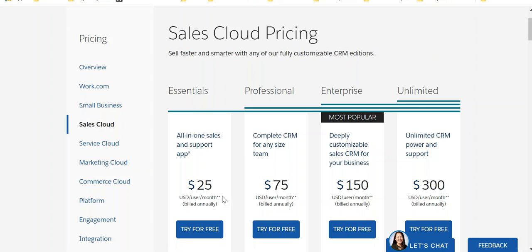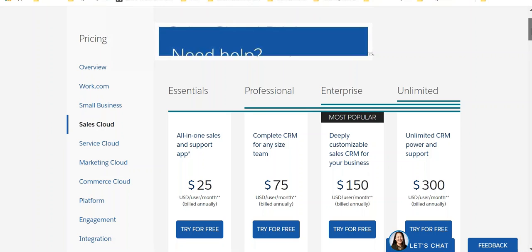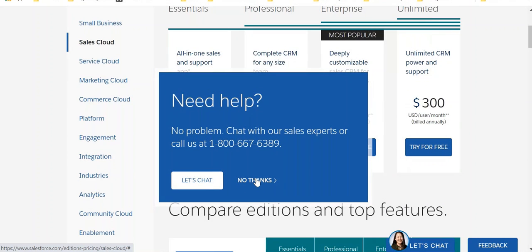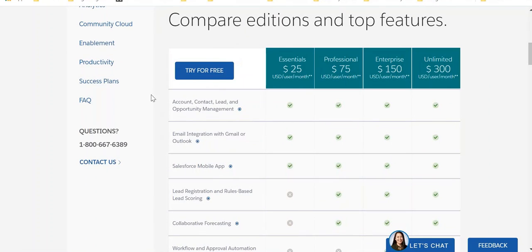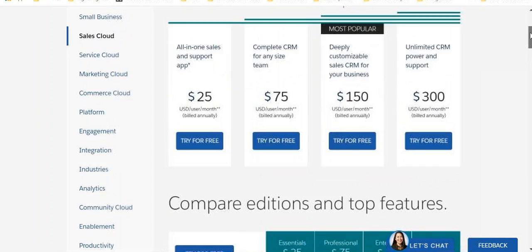When you go from left to right, you can see the price increases. This is because you will get additional features when you go from left to right. So Essentials edition is a very basic edition with limited number of features. What are those features? You can go through it over here. Here is the features comparison. So this is the list of features, and whether you have these features in the edition or not, it is mentioned over here. You can go through this list to make yourself aware of the editions.